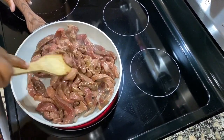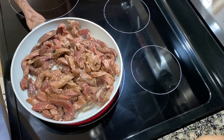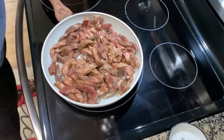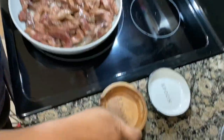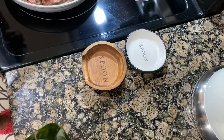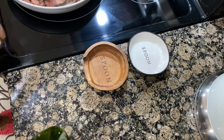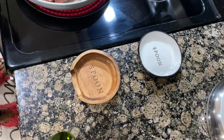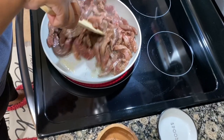This chain. I'm gonna get my little spoon rest. Y'all, I picked this up from Target. I got another one. Come on, let me get the other one. It's the other one. And one of the kids, when they was washing dishes, they scratched that one up. But I still like it. It make it look worn a little bit. It still look good. Yeah.